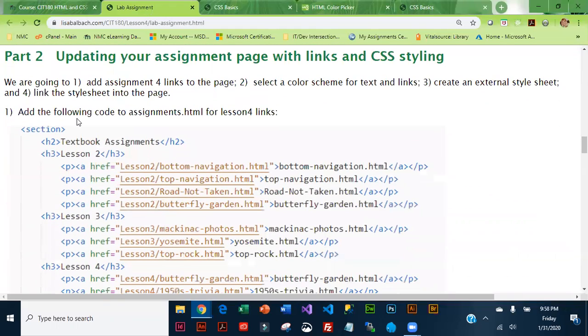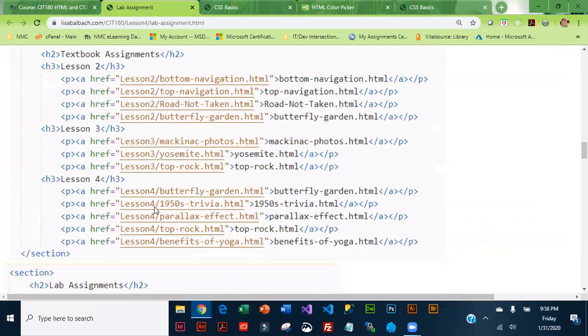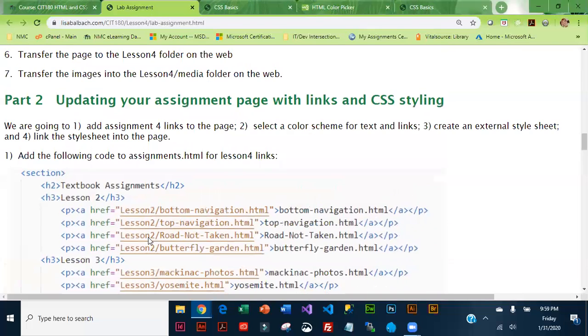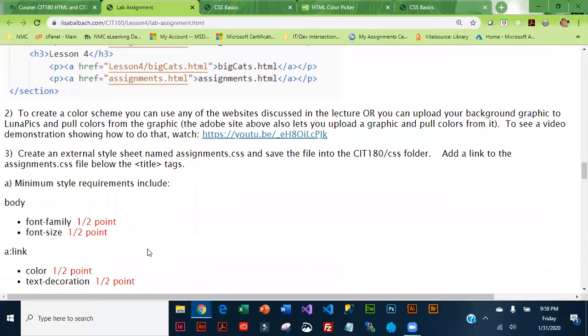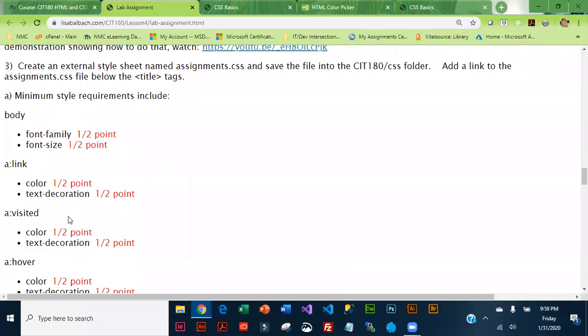And then you need to update your assignment page with links to your lesson 4. And then you're also going to be applying some CSS in an external style sheet. And for your CSS, you should have a CSS folder. And then this is what I am looking for.